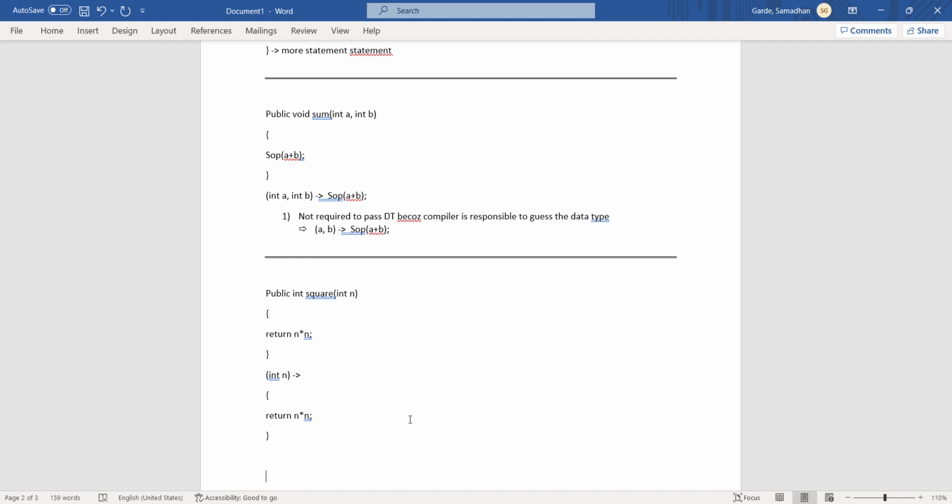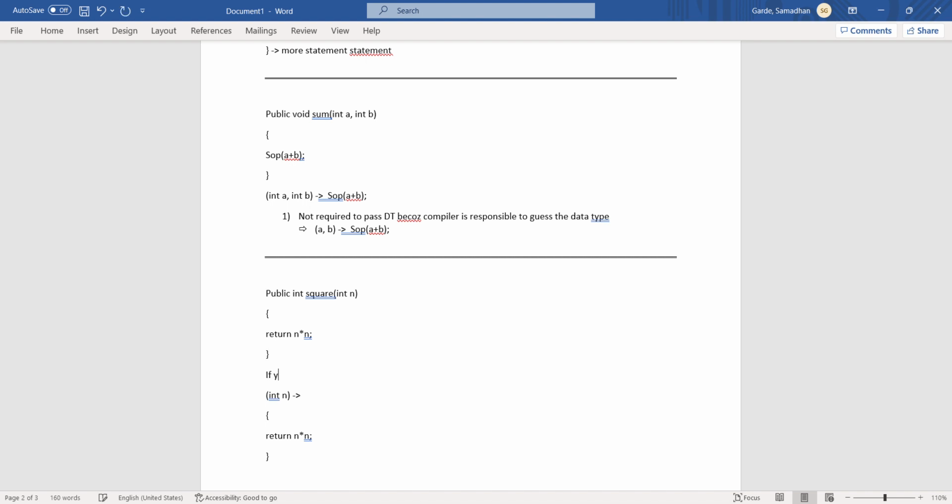If we have a normal statement like System.out.println, the curly braces are optional. But if you have a return statement, the curly braces are mandatory.